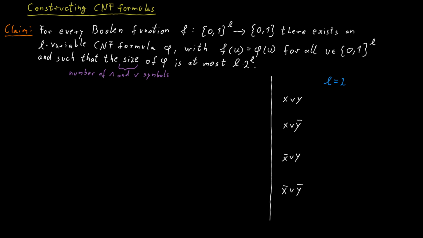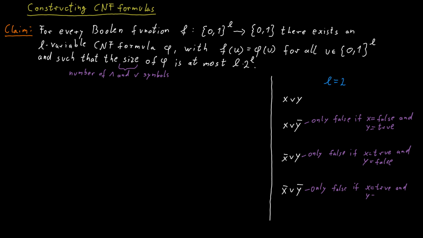And what we observe is that a single such clause is false for exactly a single variable assignment. So there's only a single way of assigning truth values to all the variables in such a way that the clause is false. For example, if we have the clause x or not y, then the only way to make this clause false is to make x false and to make not y false as well. And not y is false if y is true. The clause will be true for all other possible assignments.